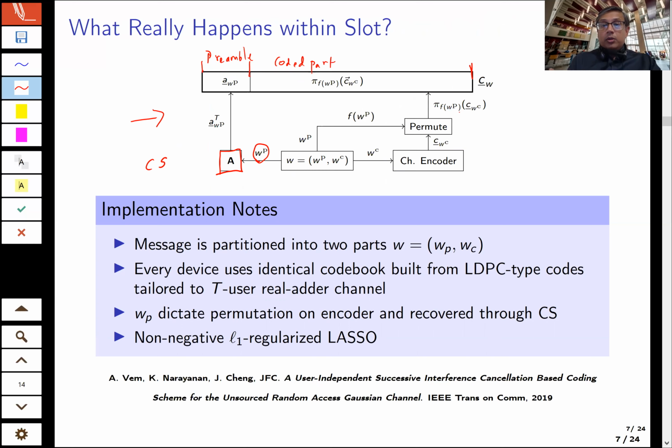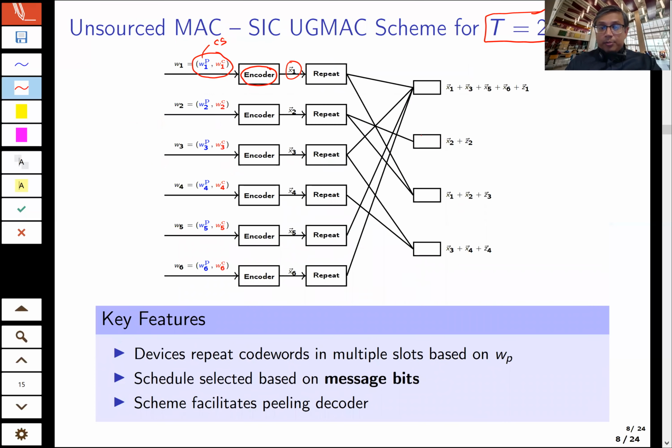So what you really want is to permute our codewords, but we also want to somehow convey to the receiver what permutation has been chosen. The way we do that is we make this permutation a function of the preamble, and then we convey the preamble using a compressed sensing part. If you look at what happens within this slot, the decoder first tries to decode the compressed sensing part.